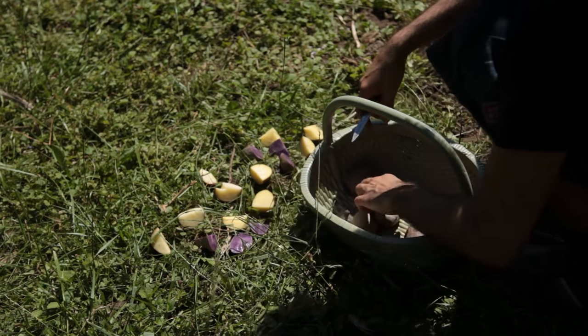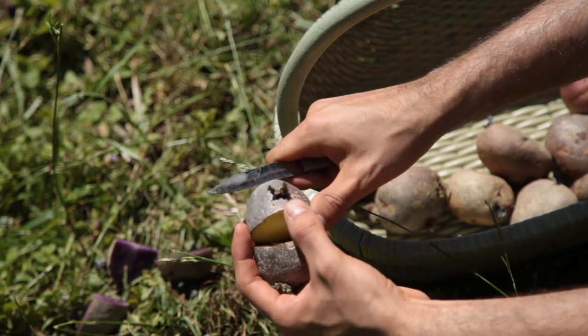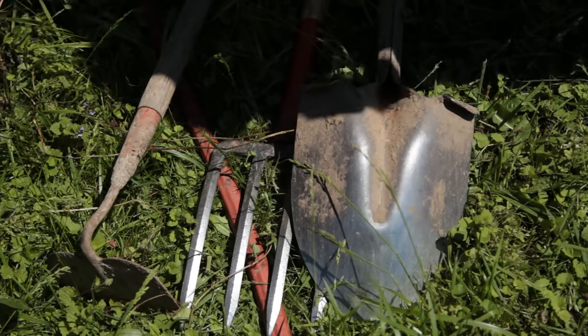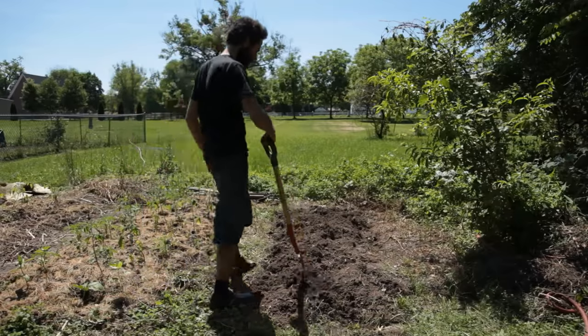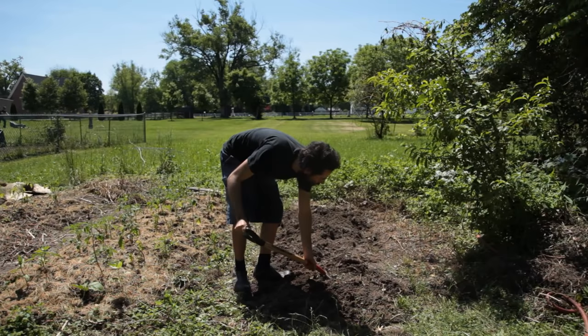As a newbie potato grower, I wanted to try out new things. I haven't since made my mind up on whether cutting and letting potatoes scab over were indeed necessary or beneficial steps. I decided to plant them next to my hugel bed, which we had planted tomatoes on. Now, is pre-sprouting a necessary step? Some people swear by it, others think it unnecessary. This step worked well for me, I think.